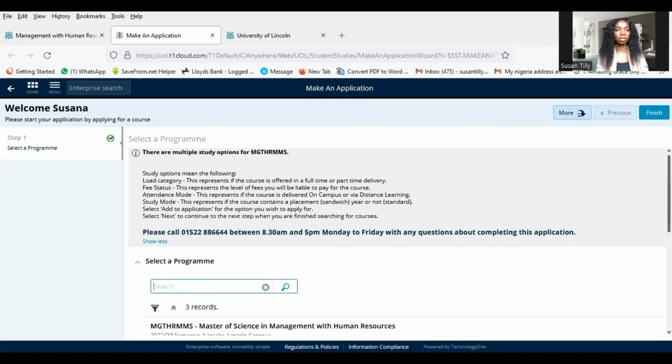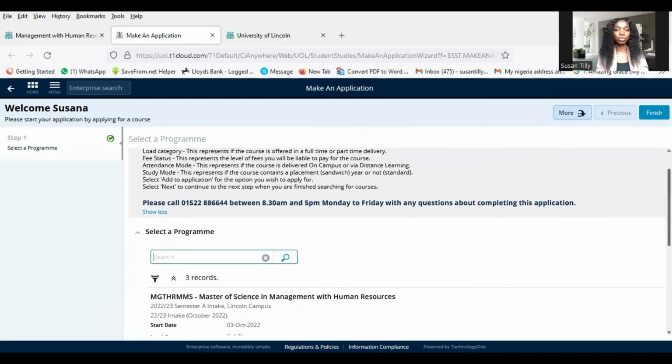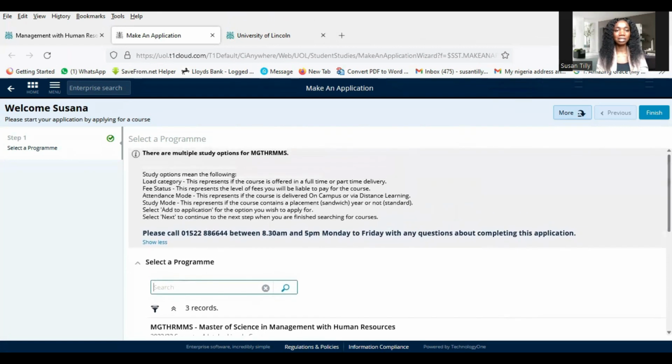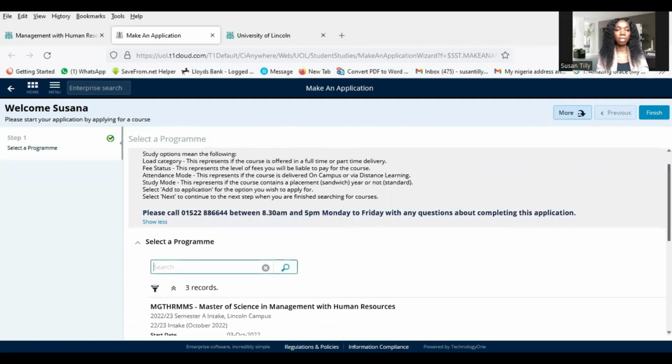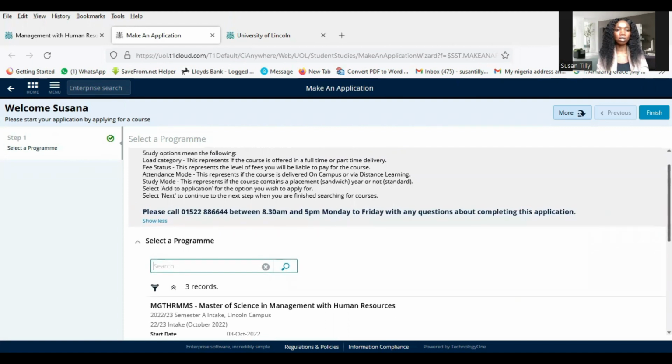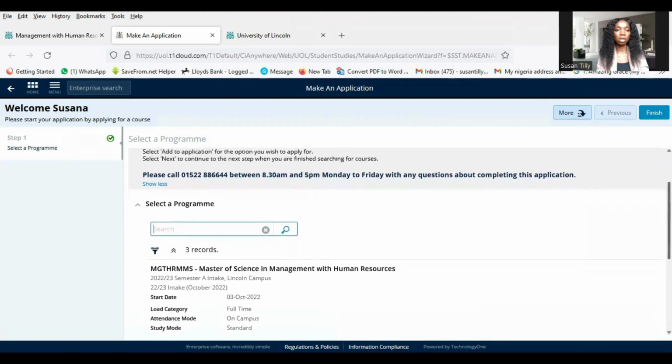Okay. So now you're going to do the real deal. So as you can see, it says there are multiple study options for MSc Management. Study option, load category, fee status, attendance mode, study mode.